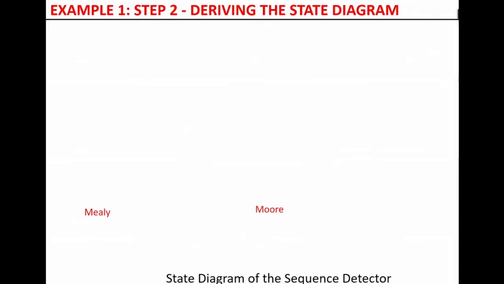Remember, the state is the condition at the Q outputs of the flip-flops. That is what is kept in memory. What should we keep in memory? Yes, we've got an answer there. Okay, let's leave it at that. Another answer. What should you keep in memory? What is the question? You want to know if 3 or more consecutive ones have come in through a line. This is design. So what should you keep in memory? I'm waiting for an answer.